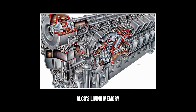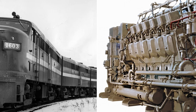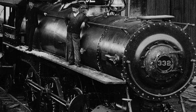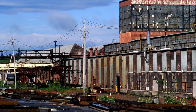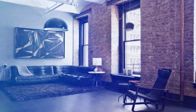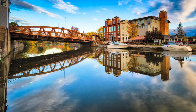The knowledge of how those engines ran, what they needed, and what the difference between the 244 and the 251 felt like in service does not transfer to a document. It leaves with the last shift and does not come back. Walk past the Schenectady site today. Some of the plant footprint is parking. Some is repurposed industrial space. The Erie Canal runs along the western edge, unchanged.